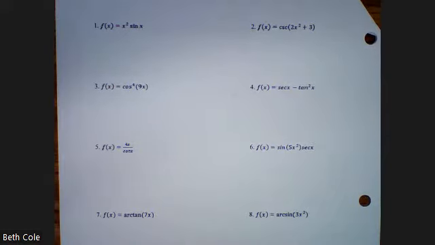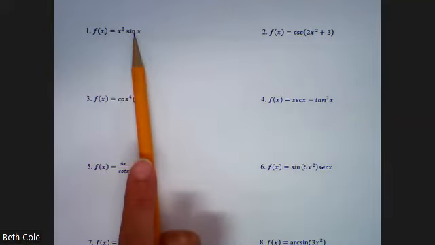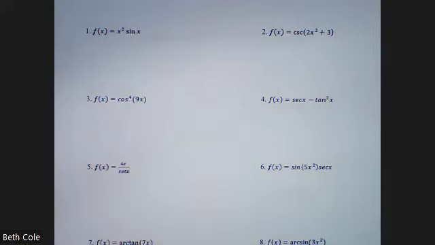Whatever works for you. All right, here's the deal. Power rule, product rule, quotient rule, and chain rule didn't go away. They all still exist. We're just putting trig into them. So what other rule do you need? I realize there's sine here, but what other rule is going on?